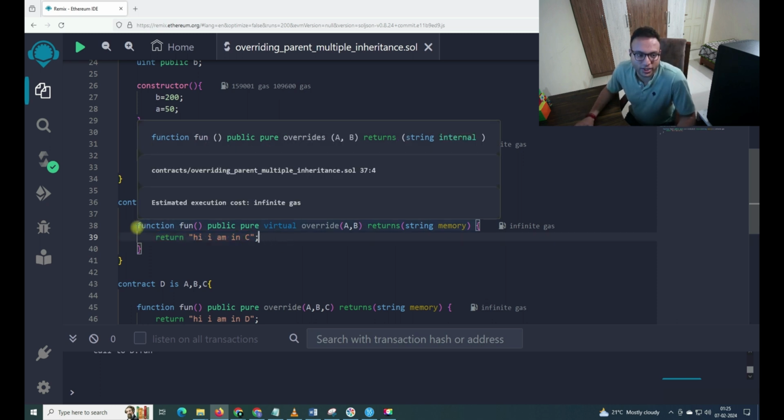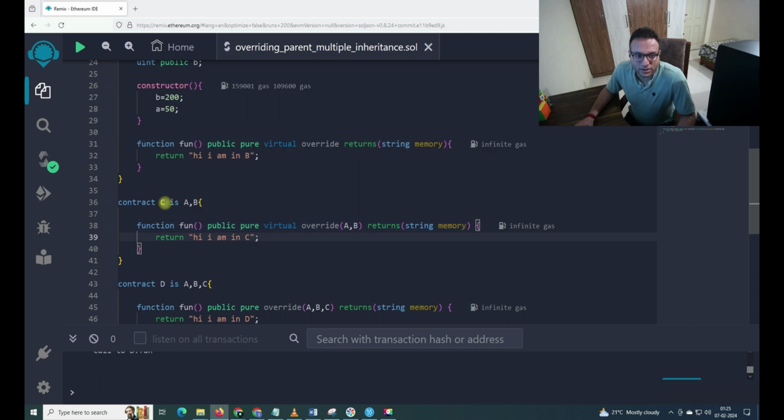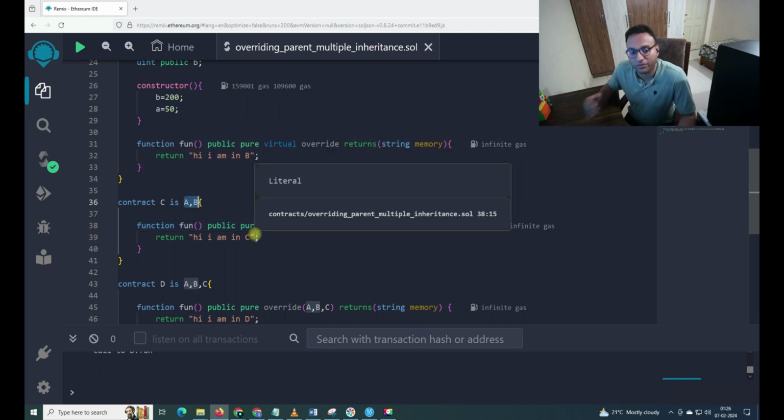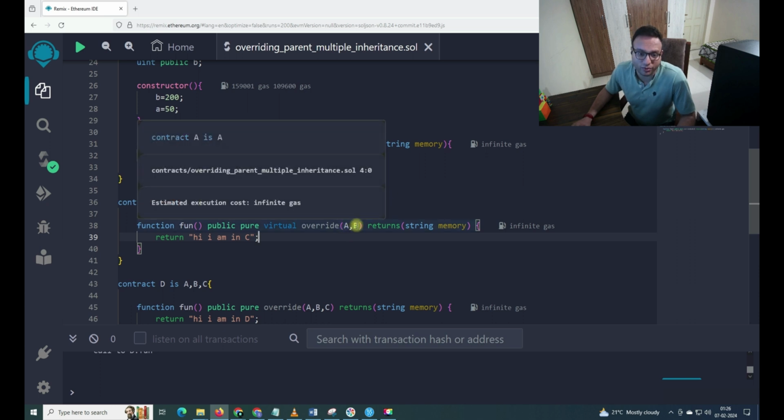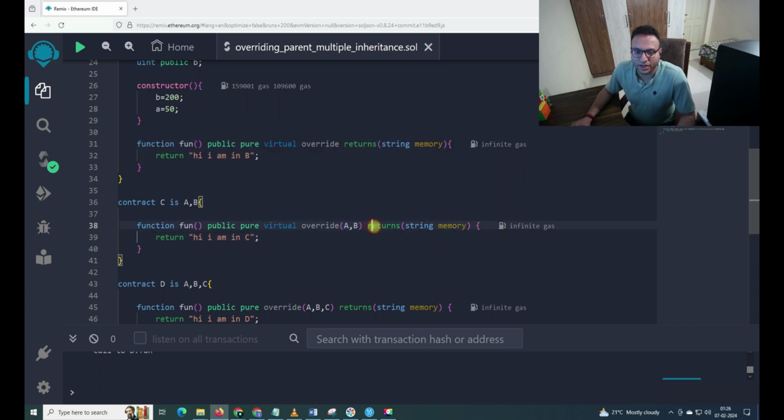Once again, I'll try to explain it. As C becomes a derived contract and A and B become base contracts, to use that function inside contract C, we have to define the preference for both contracts. So instead of going with a preference, we simply define that this function is utilized inside contract A and contract B. That was the reason we have to define it here, and then we are returning a value, and this is the return value.